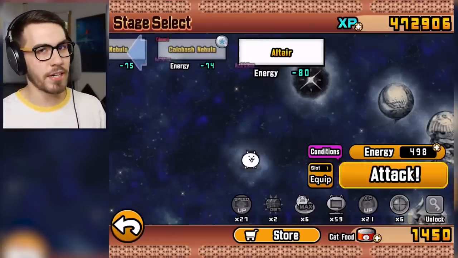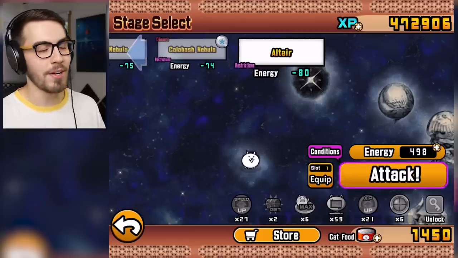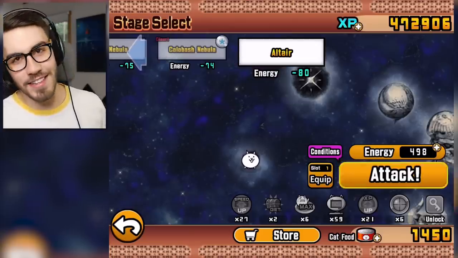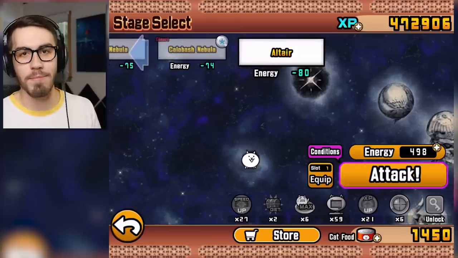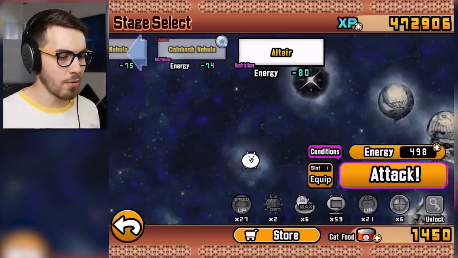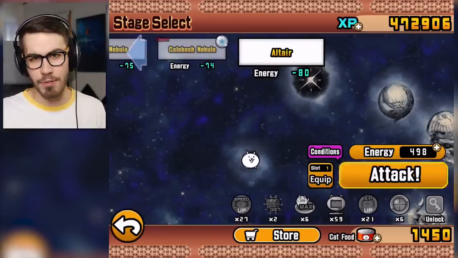Today, I'm gonna do something I should have done a long time ago. Continue Cats of the Cosmos Chapter 2. I've got a bunch of comments from people saying, hey Matt, play more Cats of the Cosmos. I saw one where someone told me to beat Cats of the Cosmos Chapter 3. Well, I'm gonna have to beat Chapter 2 first, okay?